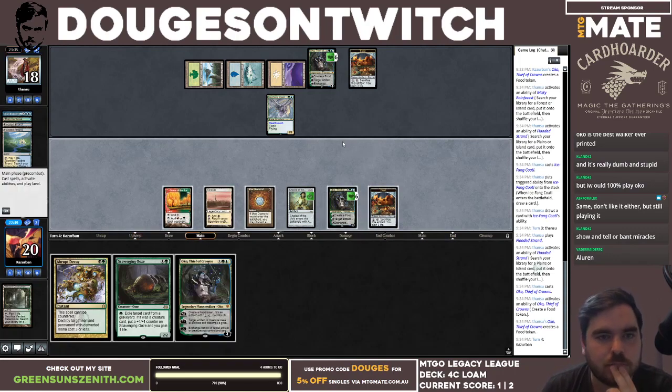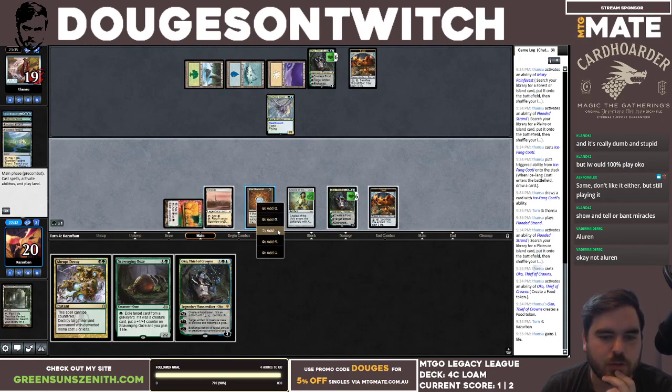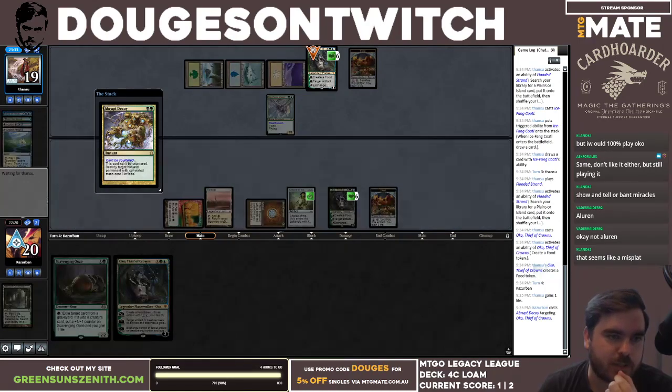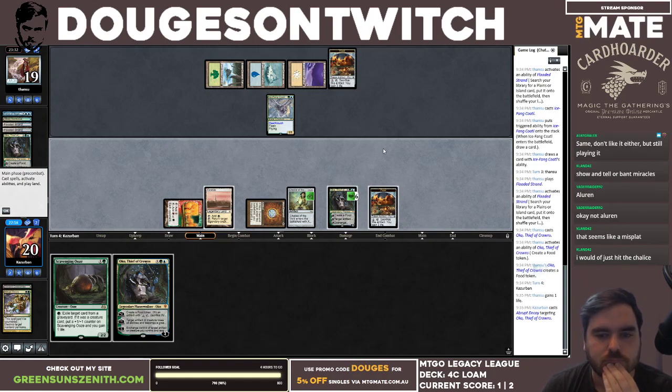Another Oko. So we definitely deal with their Oko. That's not really a question. I don't want to lose the Chalice. Yeah, I probably would hit the Chalice as well, just to make sure that I don't have the option to do something like this, where I can Abrupt Decay the Oko, and they don't really have a great way to deal with it. I'm probably actually not happy either to trade a 3/3 with the Ice Fang, so I might just create another Food token here and pass back.